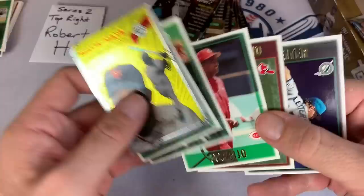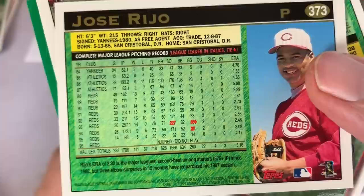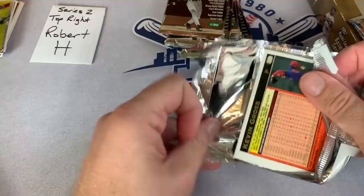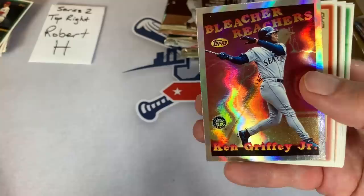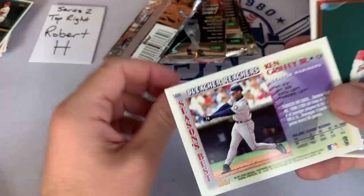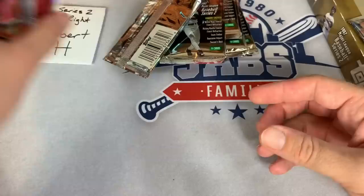Here's the next pack - Alan Benes, that's Andy Benes' little brother. Bob Wells, Danny Graves - former closer. Randy Johnson. And we have a Bleacher Reachers Ken Griffey Jr. insert card! That's a Season's Best card, number 8. One of the best cards you can get - books at $4 if you go by Beckett prices. For some reason Beckett has Mark McGwire still as the number one card in most insert sets - honestly I don't think they've updated their prices since 1998 or 1999 on a lot of these 90s sets. I mean, they have 2.2 million cards listed so that would be a lot of work to update, but maybe they should build an algorithm to reduce all the players' cards by a certain percentage.